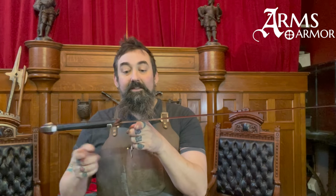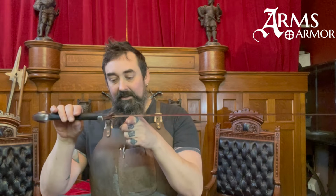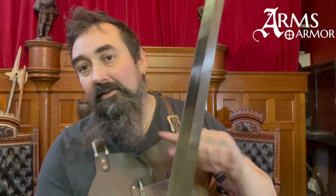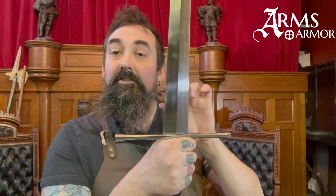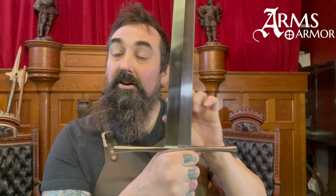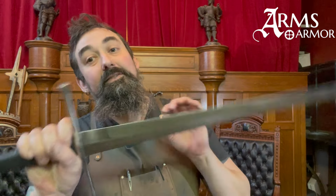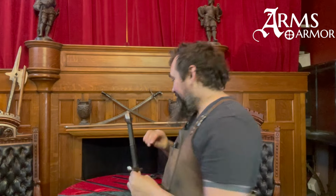The balance point and center of gravity out here is about 2 inches out from the cross, which gives this thing really nice point control as you move. As always, 6150 carbon steel. All of these swords are 6150 carbon steel, and they're salt quenched, hardened to 50 to 52 Rockwell, and we make these by hand.